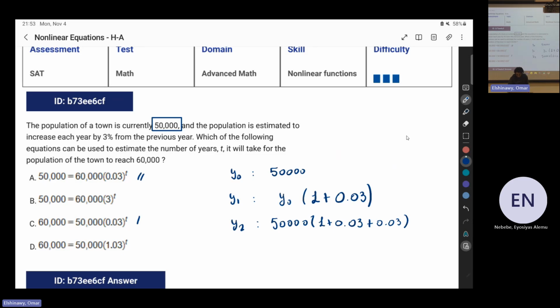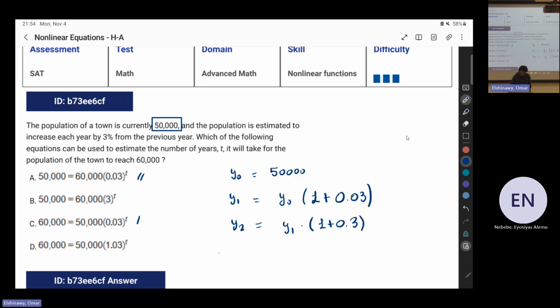So we take this amount from last year. So this is the amount from last year, which is y1. So this is y1, and y1 grows by 3%. So with each year, you grow by 3%. You get the same population back, and it grows by 3%. But then what is y1? Maybe I should put equal signs.